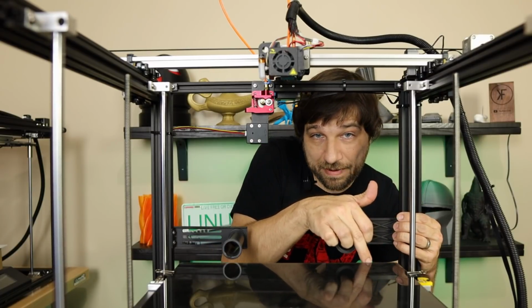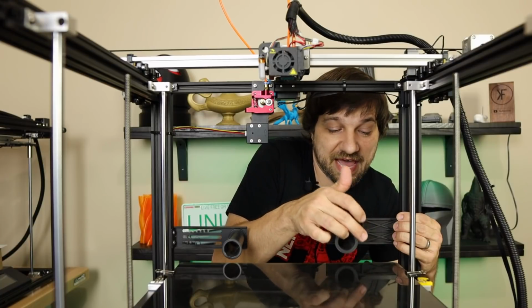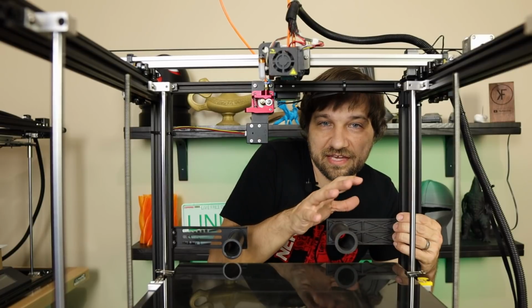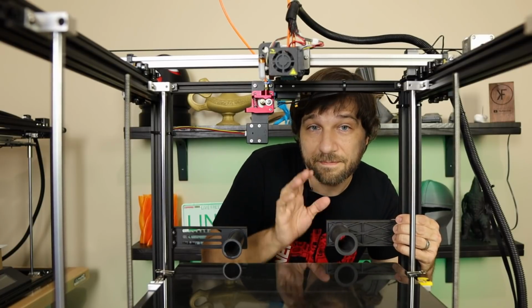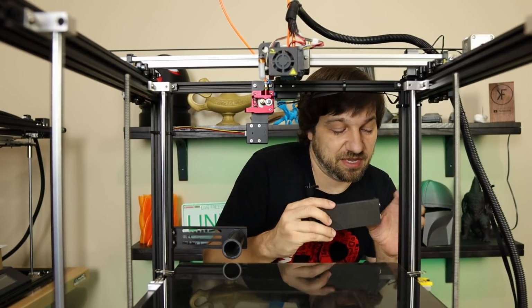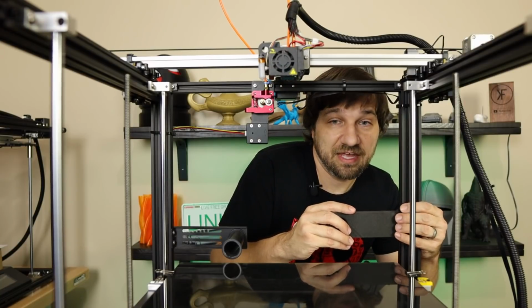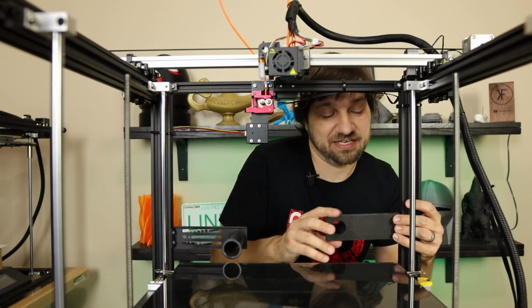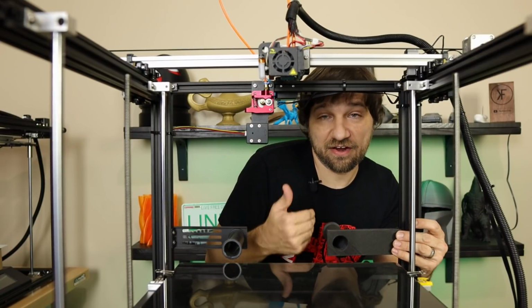Now with this, you're not going to be able to put it here, obviously. You're going to hit your power cable if you do that, and we don't want that during a print to actually hit the power that's going to the build plate. So what I recommend doing is just flipping this around. If you have room and if you can easily access this, then you can put this right here flipped around.